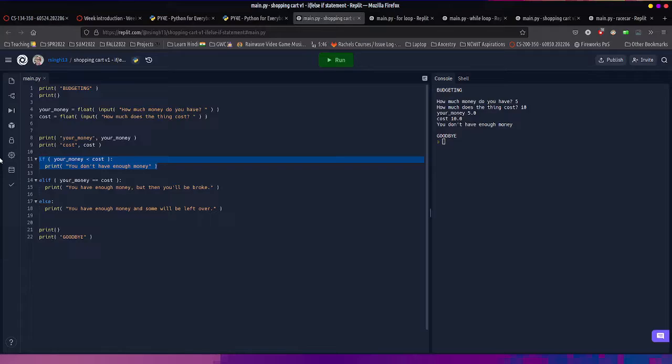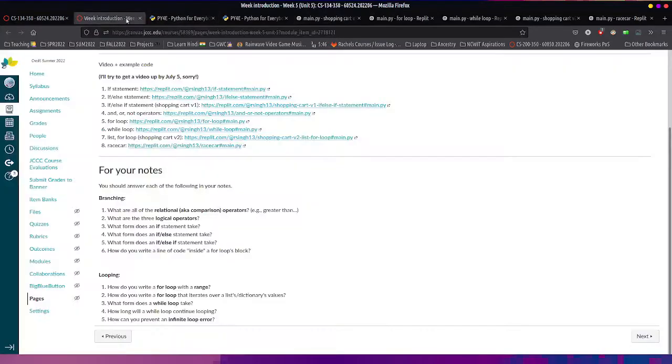The difference, though, is a while loop will continue executing the internals until this is not true anymore. So an if statement only checks it once, one time. A while loop will keep continuing.